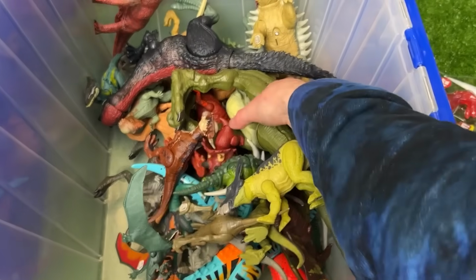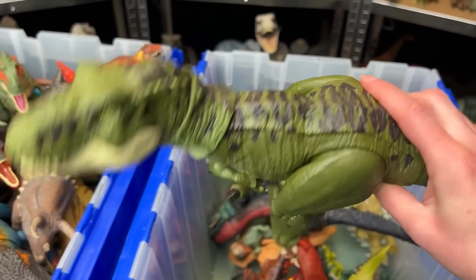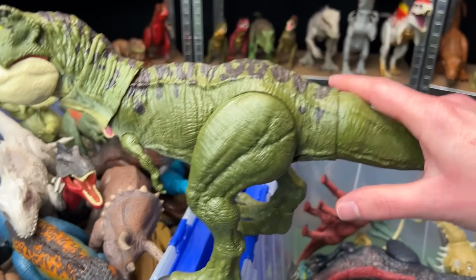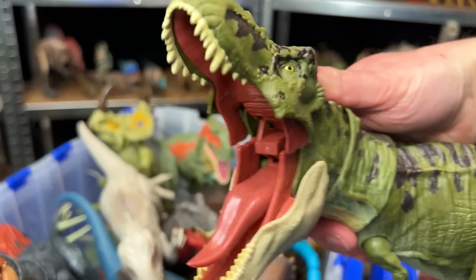Looks like we've got yet another T-Rex in here. This one is the dark green with black detailing along the top and is one of my personal favorites. Its limbs are adjustable just like the other T-Rexes, and it has the jaw chomping action.